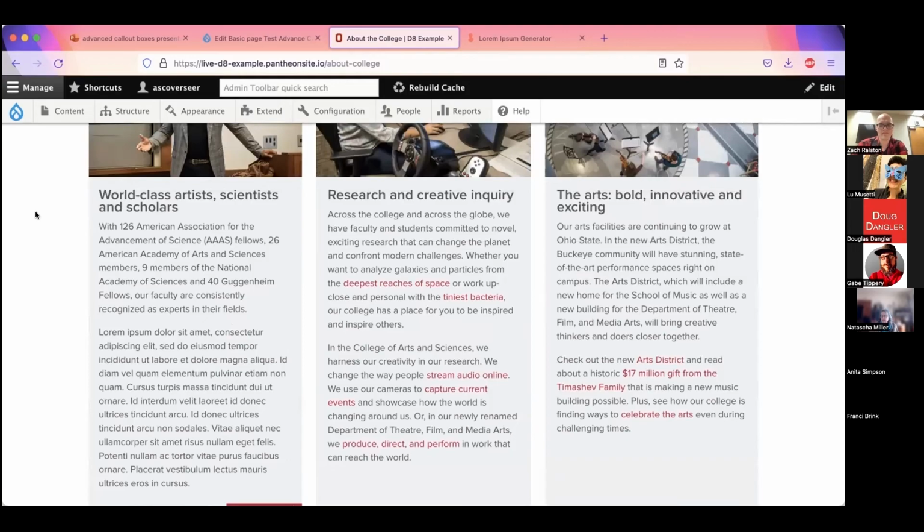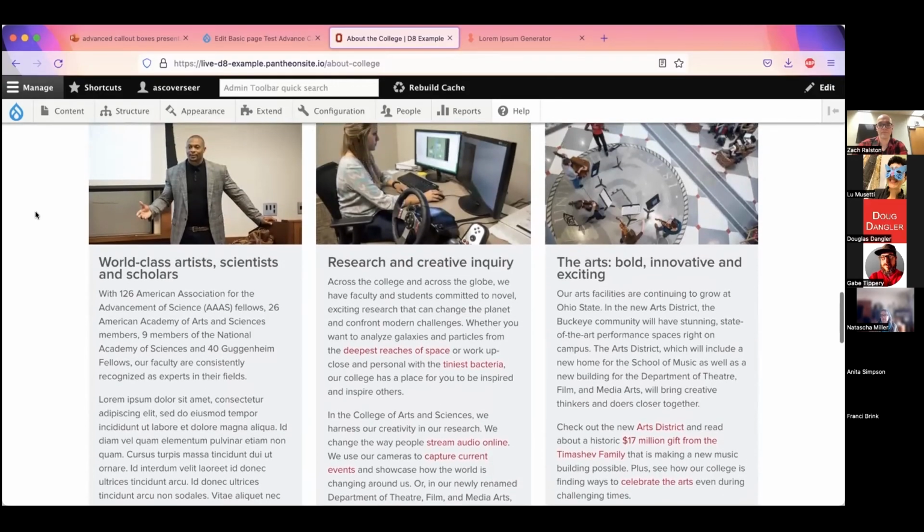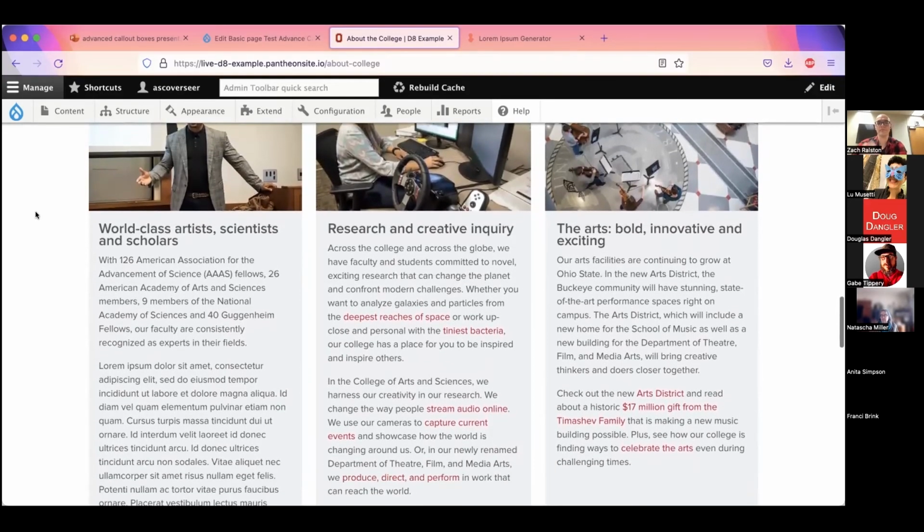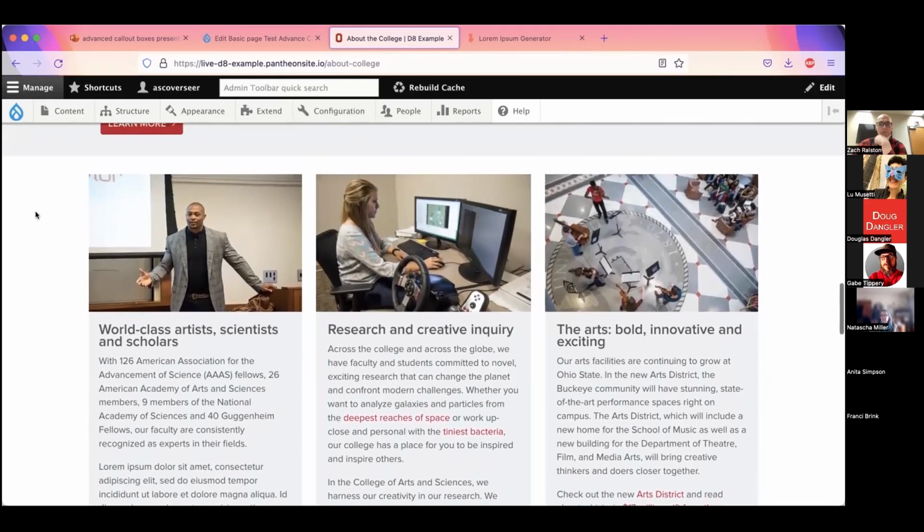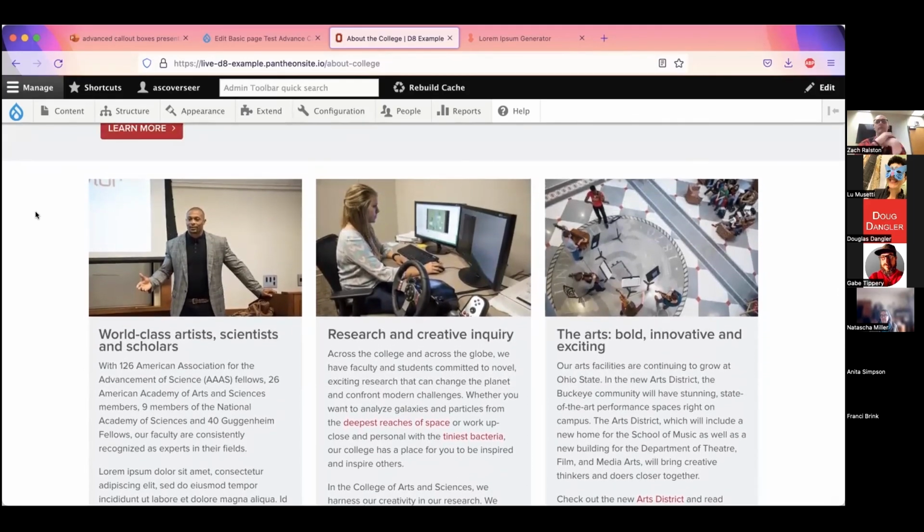So this paragraph type, when you're doing advanced layout things at the very bottom, which is what Zach's been demonstrating, this advanced callout box type is available on basic pages as well as landing pages. So you can use those in both locations. The only difference is that landing pages let you do a 1, 2, 3, or 4-column layout, and basic pages stop at 3-column because it gets a little too crowded with the sidebar. So that is there.